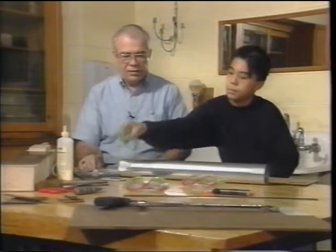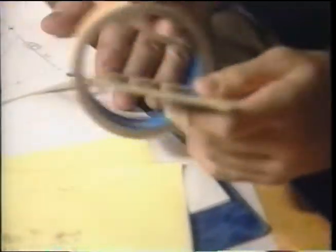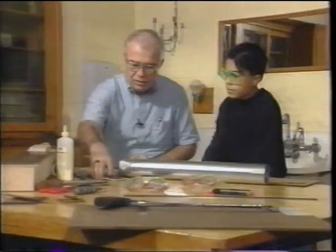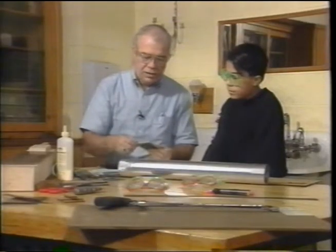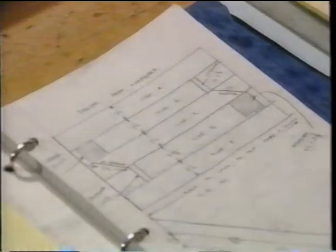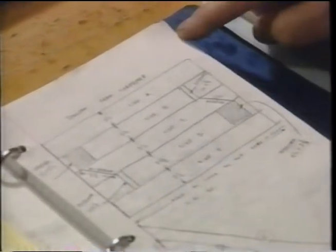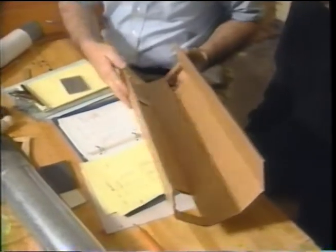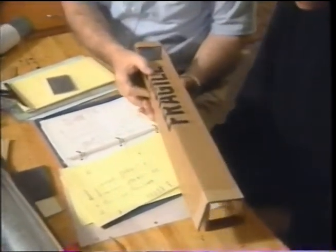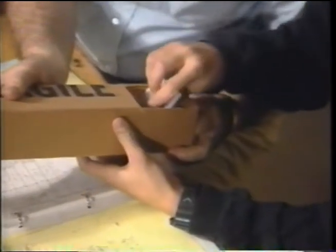If you use glass, be sure to cover all raw edges with tape so you won't cut yourself. Get your teacher's permission before you use any cutting tools and follow all safety guidelines. Now, follow your plan to put the periscope together, keeping notes that describe each step you take. Your notes will become part of a report you will prepare. Draw a development layout on the cardboard before you try to cut it to the desired size, and make sure you set the mirrors at each end at a 45-degree angle to the periscope length.